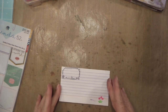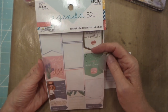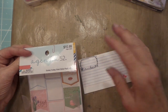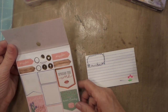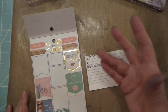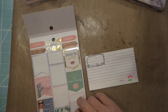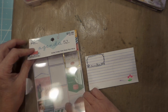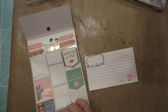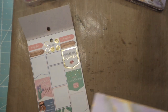All right, there's that. What else do I need? Oh yeah. See, this is that paper studio. I bring it up to the register and she's like, 11 something or other. I said, well, that should be 40% off, right? Or was it half off that day? Because it was all paper studio. I think it was half off. I don't know. She goes, no, it has to be paper studio. And I go, well, it is. She goes, oh, I didn't even realize. And I'm like, okay, but you work here. You should probably know that. But I was fine. She was fine. She was cute.